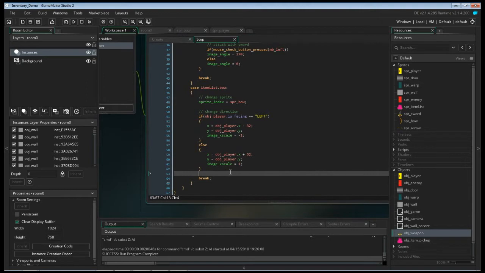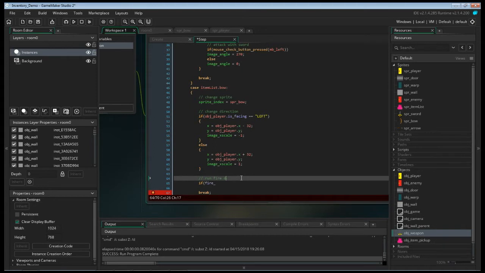So underneath here, we're going to set up our fire delay. So we'll say run fire delay. So if fire delay, sorry, we're actually running our fire rate, not to confuse it. So if our fire rate is greater than 0, it's going to count down.